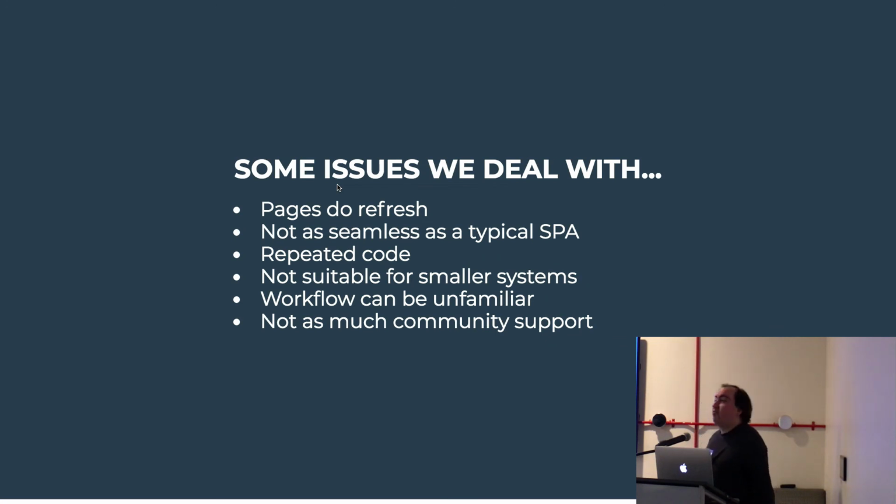It's not really suitable for smaller systems. If you're thinking that you're going to be building the successor to Slack, that's kind of one screen. Splitting that into multiple pieces might not make sense. It's also a workflow that's unfamiliar to people. We struggle sometimes with people that want to make everything an SPA because that's what they're used to. The thought of splitting it into 5 might be foreign to them, and the benefits are not obvious. I don't give this talk all the time. And there's not as much community support.